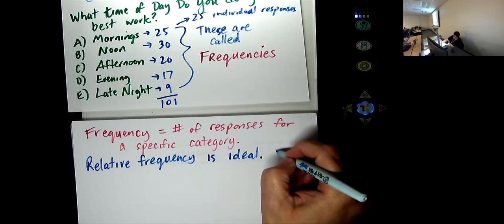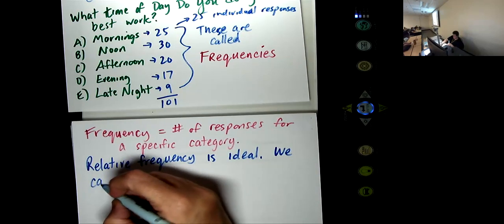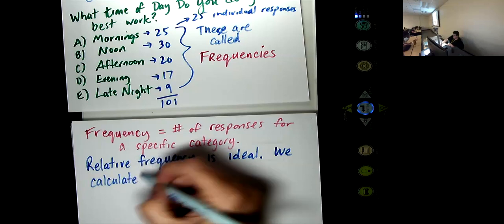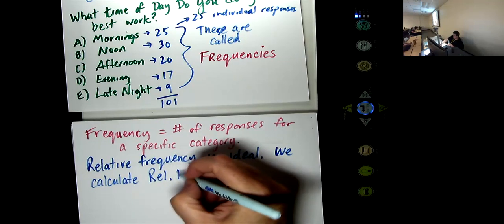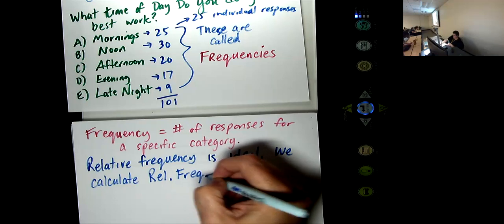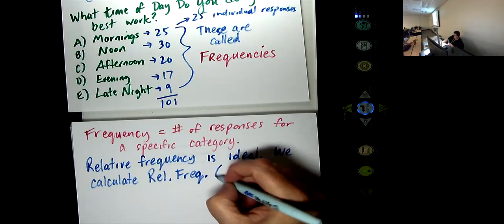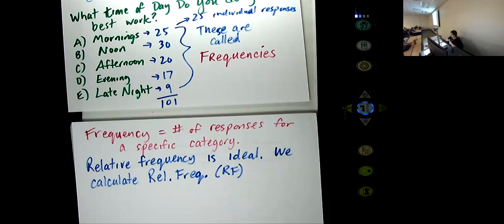We calculate relative frequency. That's one abbreviation. Usually when I'm writing it, sometimes I'll put RF. But RF makes me laugh because in my head, RF is a rude insult, like someone's pissing me off. I don't know why, I don't know where I got it from. It's just there, and so RF makes me giggle.